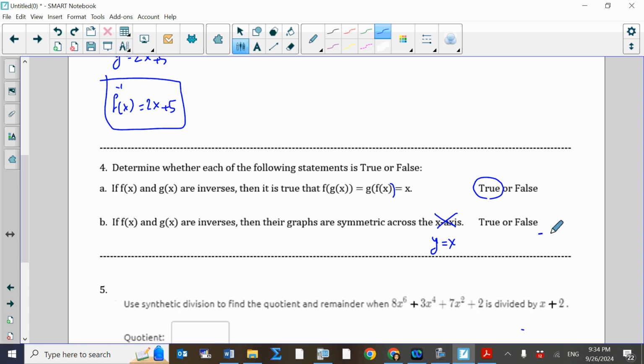We learned before that if we have, let's say, this is my function, f of x, the inverse of that is symmetric with respect to y equals x. This is y equals x, and the symmetry of that is going to be something like that. You see, they are mirrors of each other with respect to y equals x. So this is the axis of symmetry, not the x-axis.